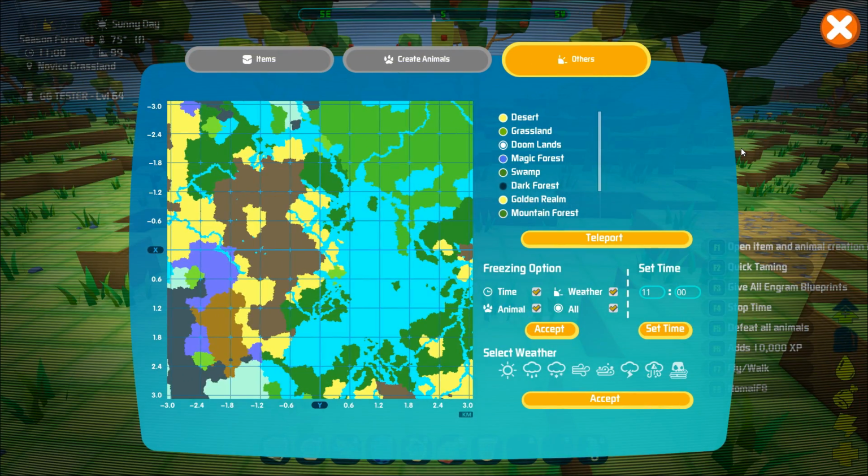Alrighty, so the last tab for this video is the other tab. Now the other tab can be customized and edited a little bit differently throughout the course of this game's release, and what I mean is they might add a bunch of new commands and other things to this. But basically we're going to go over all this right now. On the other tab, you've got a big map, your coordinates, and your different spawn regions, meaning all the different biomes on this map, okay? We also have a teleport, a freeze option, set time, and select weather. All these change all the time.